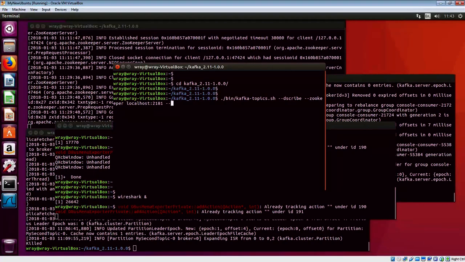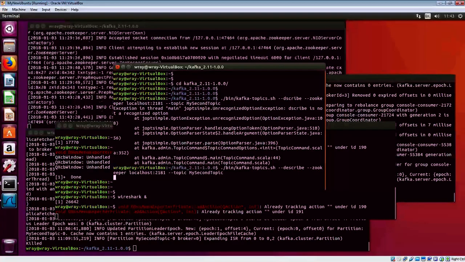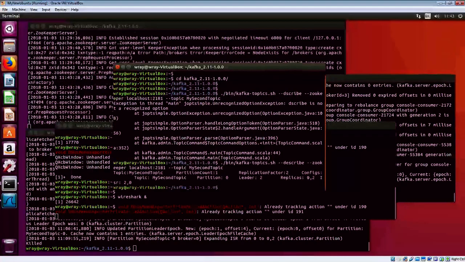And then, of course, we'll look at the topic. Now, it's my second topic that I'm actually addressing here. And it would help if we put that in correctly. So let's go back and change describe to the proper spelling of describe. It was going so well, he said, hopefully. Right, there we go. So the leader is two this time.